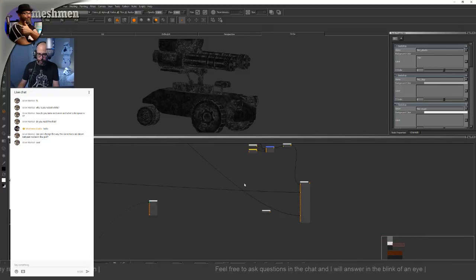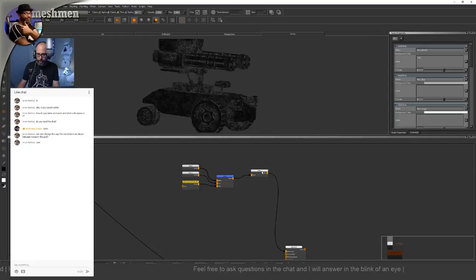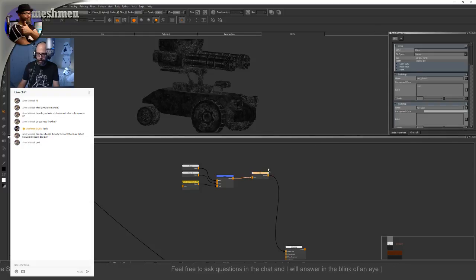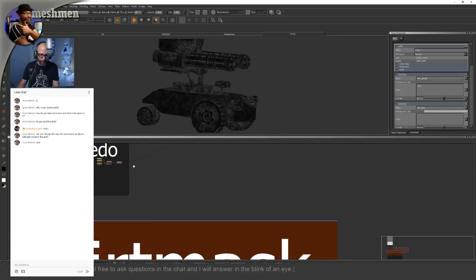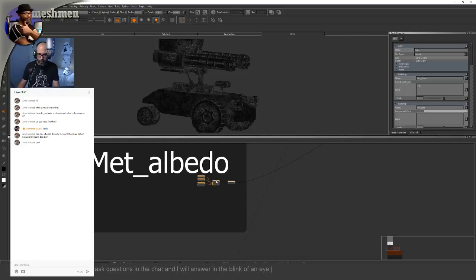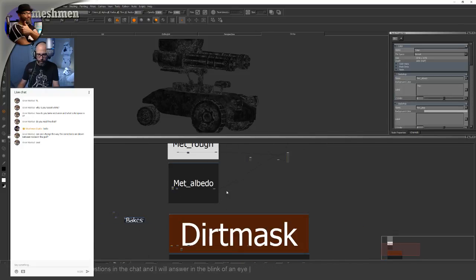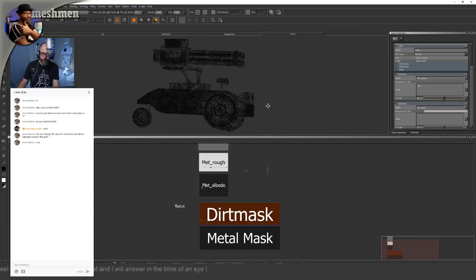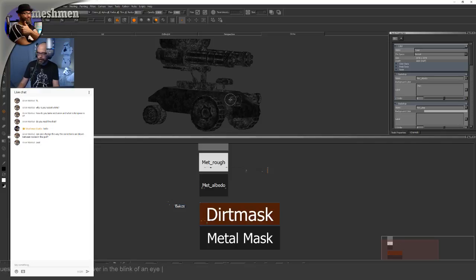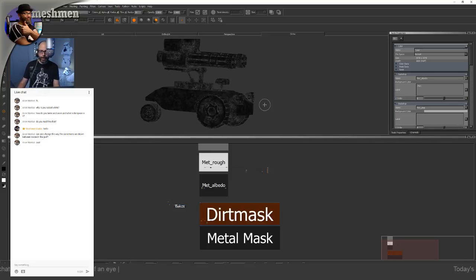Okay, so the albedo, that's color. We can rename this later. Okay, so yeah, I think that's kind of it for today. I didn't really paint that much today.